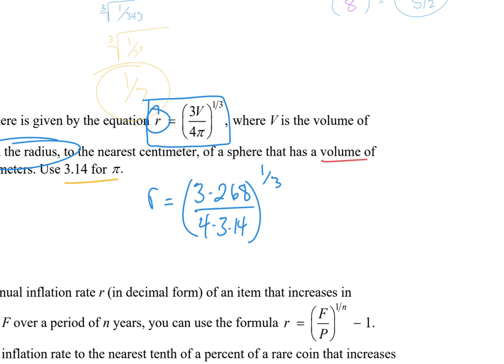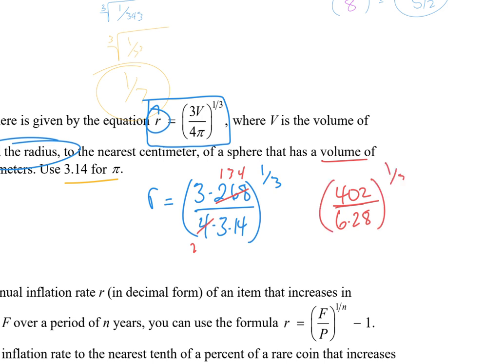Well, I gotta be honest, I'm grabbing a calculator. I recommend you do too. 3 times 268. I guess we could do some canceling here. You know, for example, 2 can go into that, and this is 134. But that's not that great. I don't want to do that much work. So here we'll do 3 times 134. That's 402 over 2 times 3.14 is 6.28.